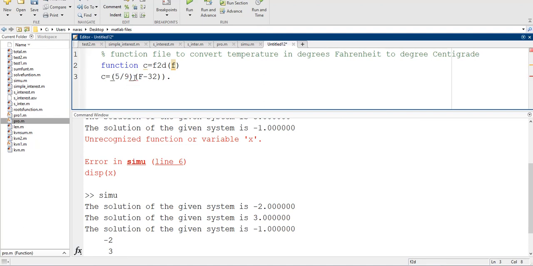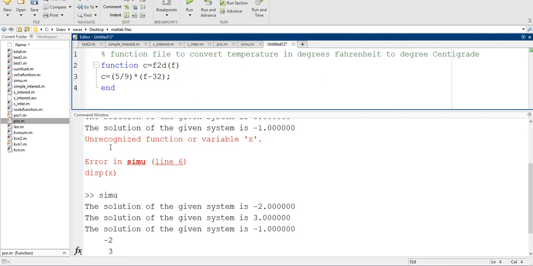This is small f, the local variable is small f here. C is the output value. Now this is the function file.